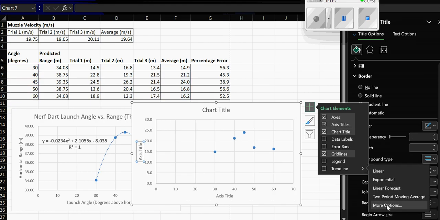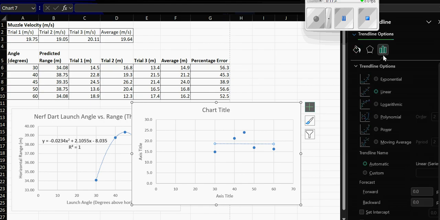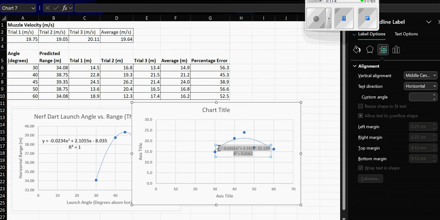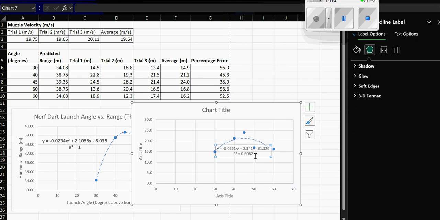For the trend line, I'm going to go again to more options, click on the graph here. We'll go display equation and R squared value and polynomial order 2. And you look at this, oh man, my R squared value is 0.6062, way lower than 1. That's telling me my data is not modeled well with a quadratic relationship at all. Of course, I can bold that one, make it bigger, all that good stuff. You've already seen me do that, so I'm not going to mention that.